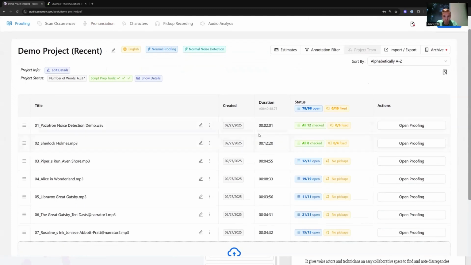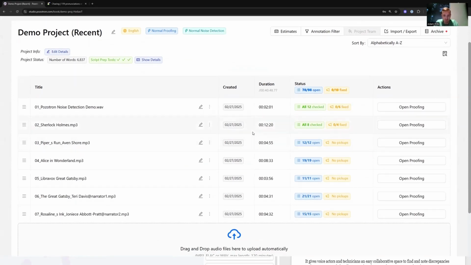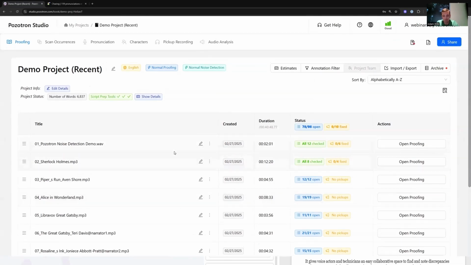So that's it for the proofing tool. That's a general workflow. You would go through each chapter marking. You'll see here it shows the total amount of pickups that I marked. So I have 10 things in these 2 chapters that I need to fix. And I have individual metrics here as well. 6 things to fix in this chapter, 4 things to fix in this chapter. And next I'll show you how to do that.